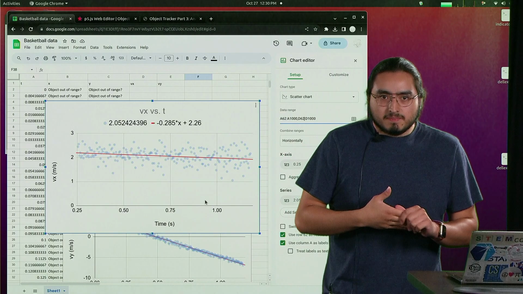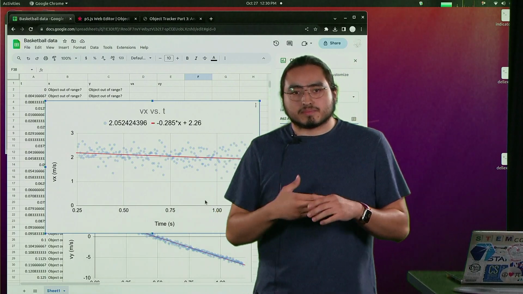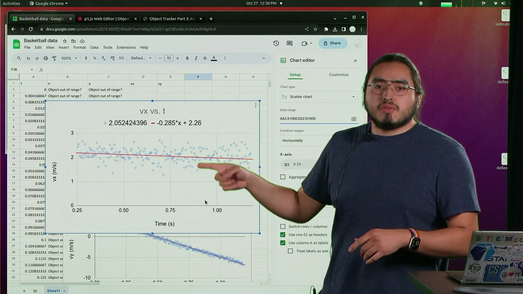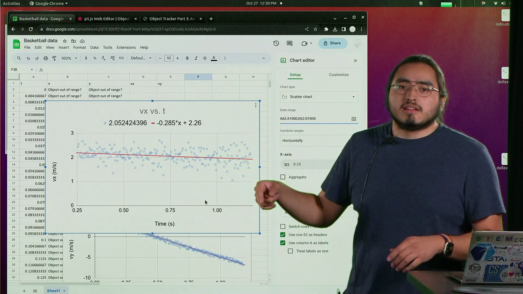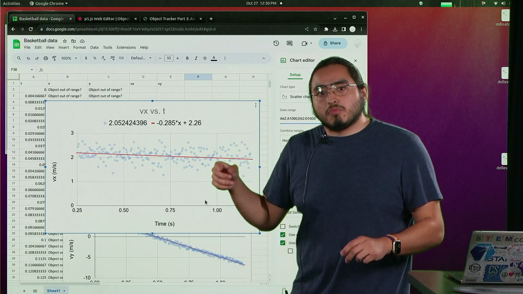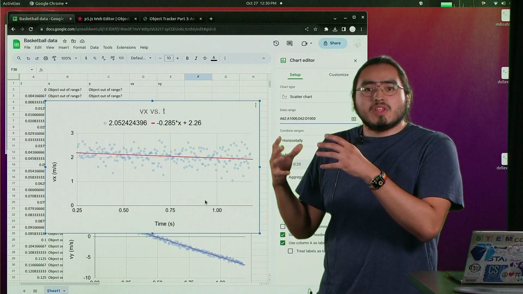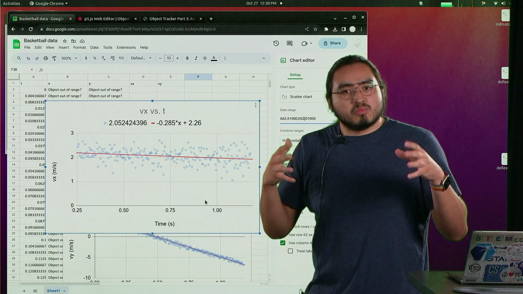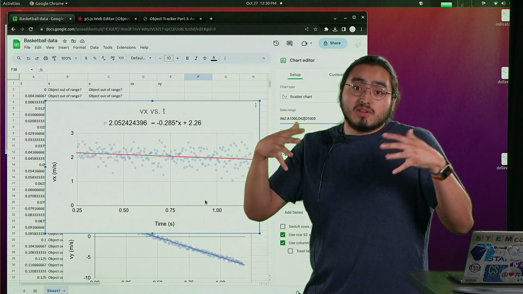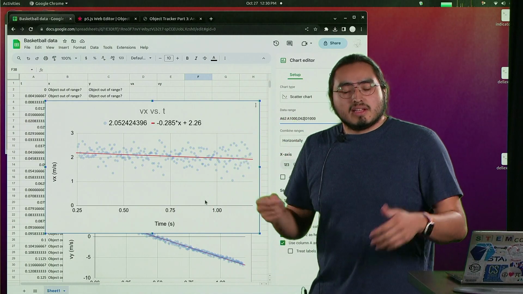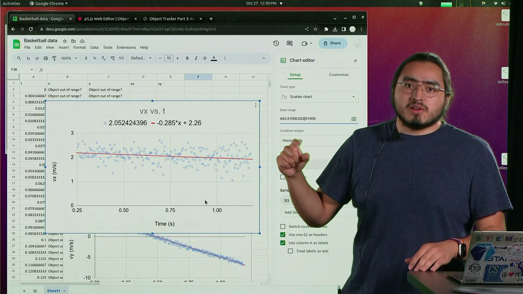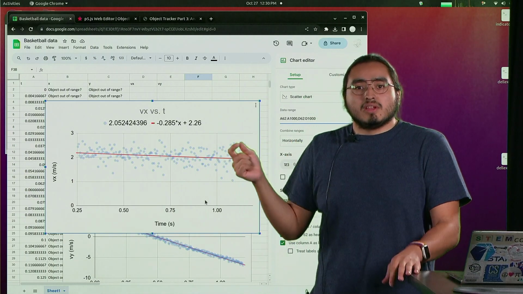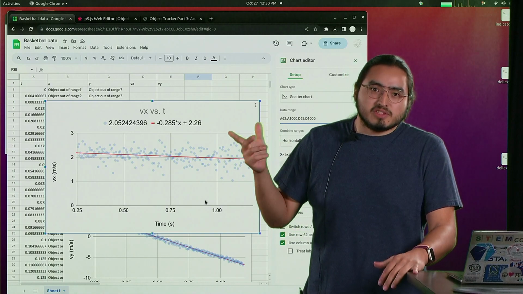Another thing can be is just look at our data. There's a lot of fluctuations in our data, and that's just the nature of the quality of our video. Our video was somewhat coarse. On the back end, we compressed the video, any video you put into 480p, and so it's pretty small, and when it's a coarser, lower resolution video, where the position is believed to be might be somewhat off.